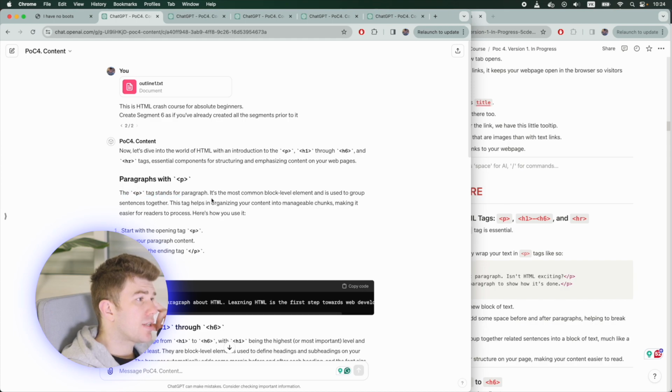The B tag stands for paragraph. It's the most common block level element and is used to group sentences together.